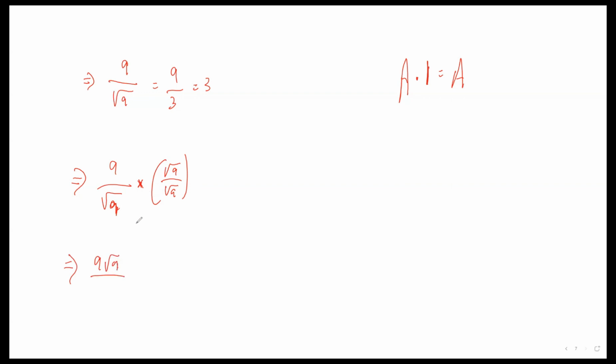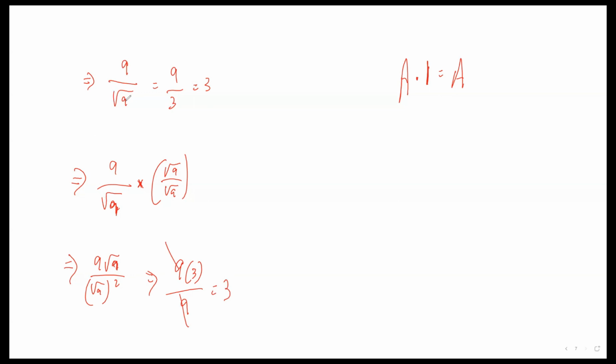divided by, well, root 9 times root 9. You can say root 9 squared, right? So this becomes 9 times 3, because root 9 is 3, divided by 9. Well, 9 and 9 go out, and you're left with 3. Now you see how nicely that worked, but you would think there are a lot more steps.